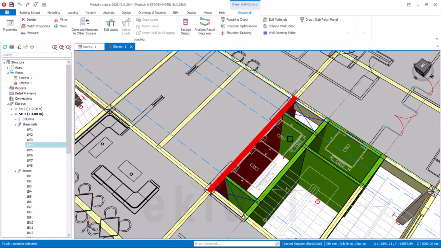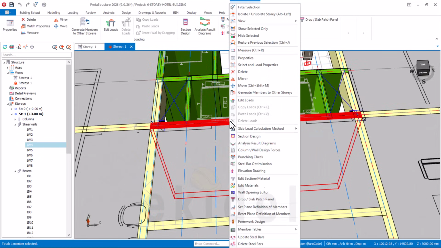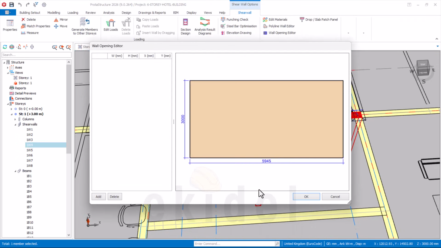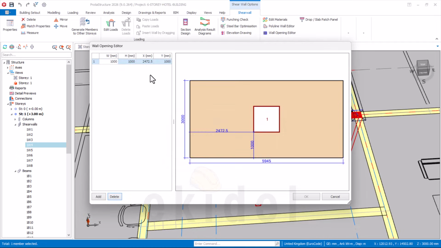I come like this, click on the wall, click here and then say open wall opening editor. Once I do that, I come here, say add, and then add again. I'll add two, or I can just add one first and work with one first. Then I add my X. This X distance shows the first one, 1536 that we checked before, and the distance should be 0 because it's a door.